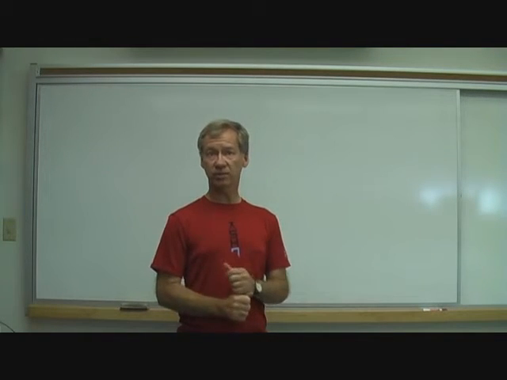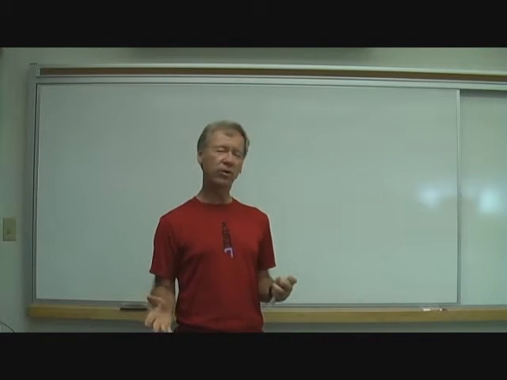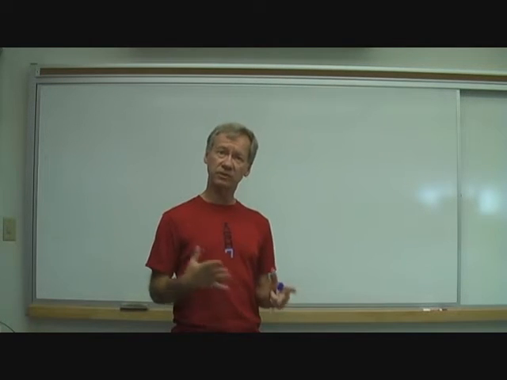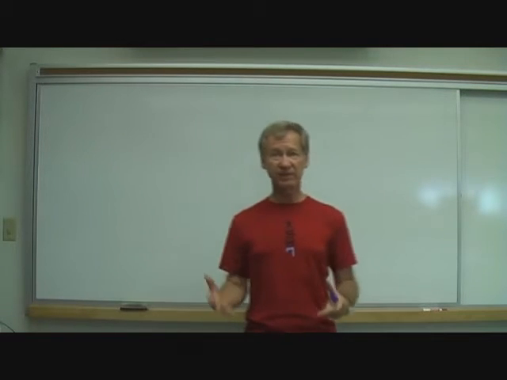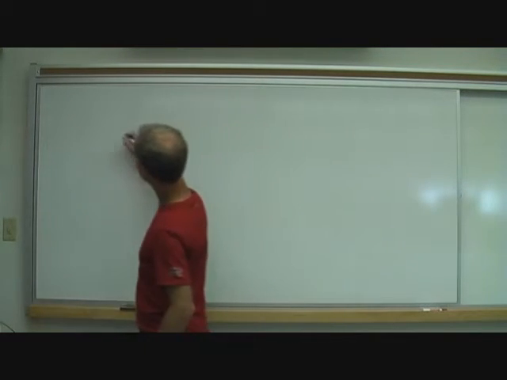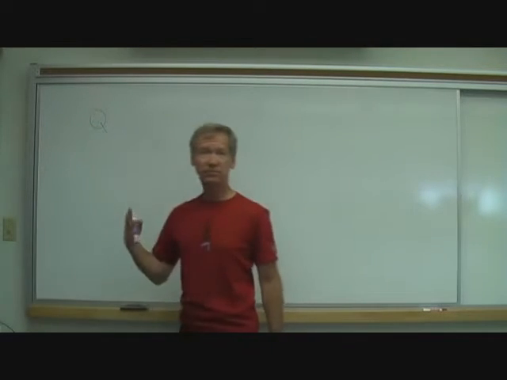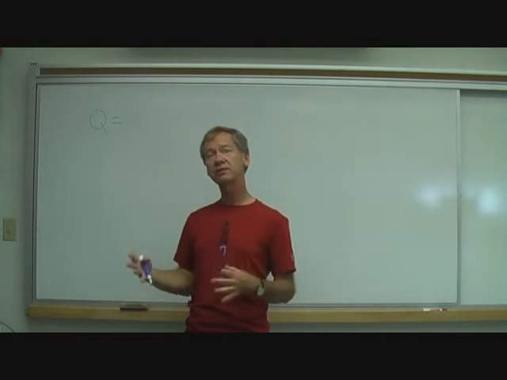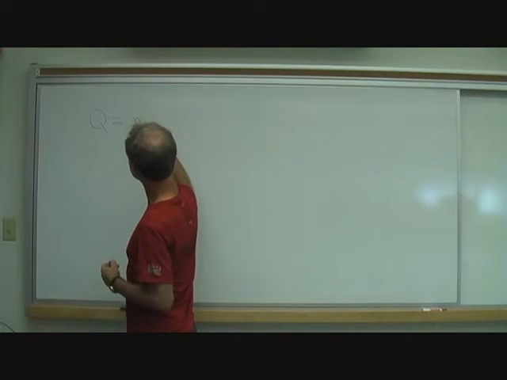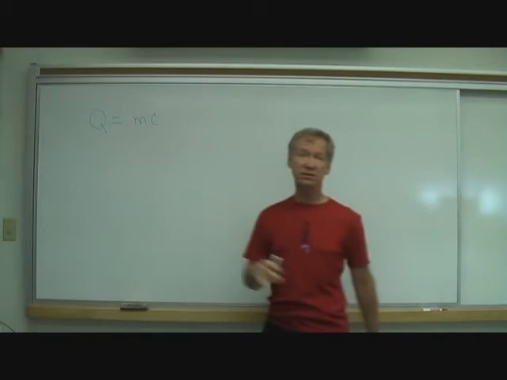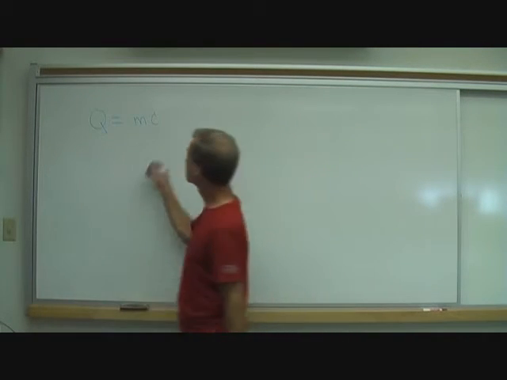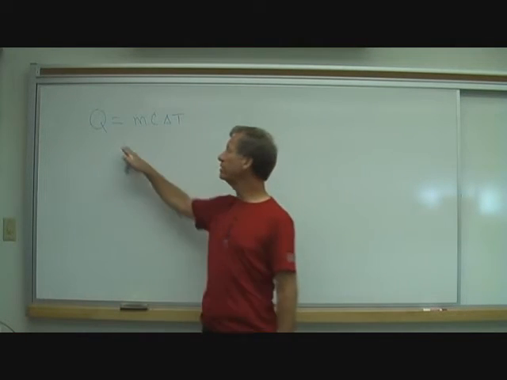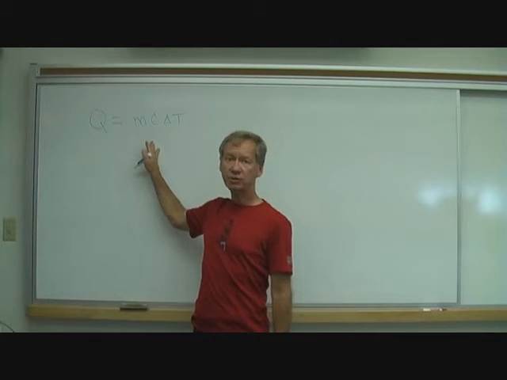All right. So to start with, though, we're going to look at how an ideal gas absorbs heat. Now what I want you to do is remember that we had looked at how solids and liquids absorb heat. Right? And that's this specific heat business. That the amount of heat that is absorbed by the material to change its temperature some delta T is going to be the mass of the material times this constant, the specific heat of the material, times delta T.